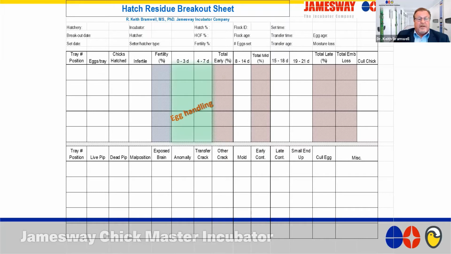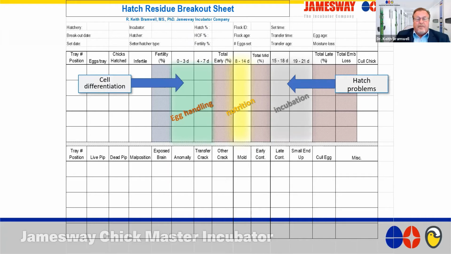Don't look at your incubator functions. I mean, I've tried to kill embryos with excessively high incubation temperatures at day 2, 3, and 4, and excessively low, and I typically still would not see the death until 8, 9, 10 days. I'm talking a degree to a degree and a half Fahrenheit above or below what's expected. If we see a lot of mortality there, we'll look at egg handling. If we see a lot in this middle, we'll look at nutrition. If we see too much in that last week, that's when we start looking at our incubation or our hatchers, really. So we can kind of separate the two out of what's going on with our embryo development.